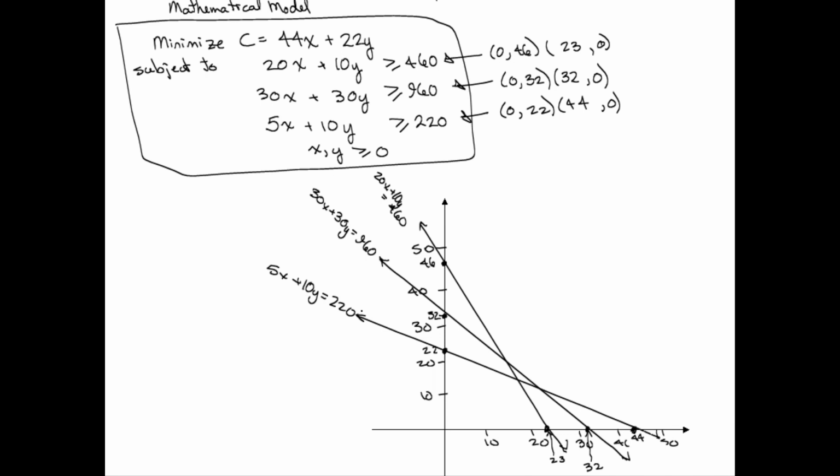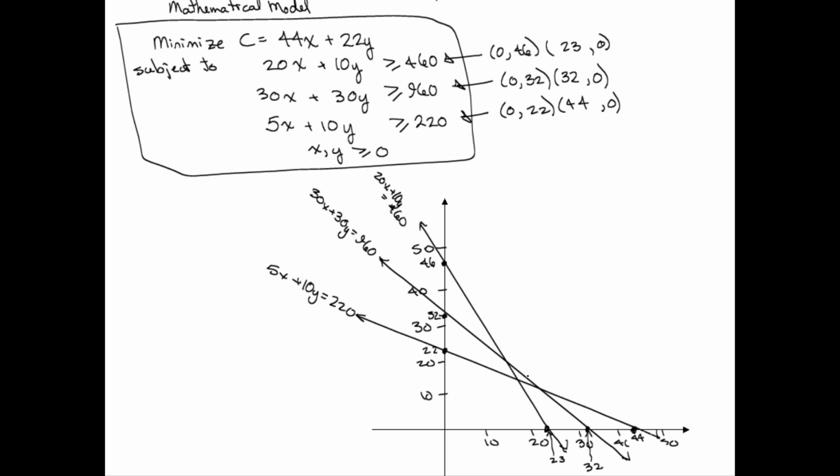Now we need to find our feasible region. Here, notice we have this little tiny triangle in here. This is one of those places where you could really mess yourself up if you didn't have a straight edge, because these might intersect a little bit different way. So it's very important to use a straight edge and be neat when you do your graph.